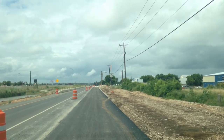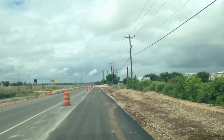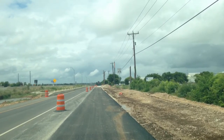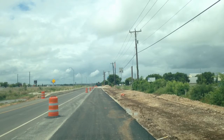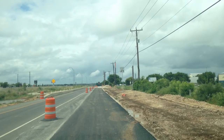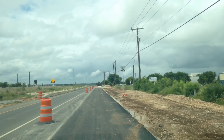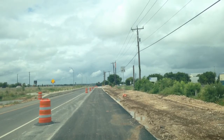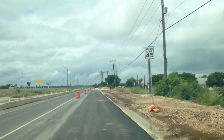Looking at the future southbound frontage road just south of Calabra going through these neighborhoods — you can see where a bulk of our work is left. We have curb on the right-hand side with sidewalk and some asphalt work left to do. The surface I'm on right now is pretty much what we're going to be driving on during the traffic shift — it's not the final surface; that final surface won't come until the very end of the job.